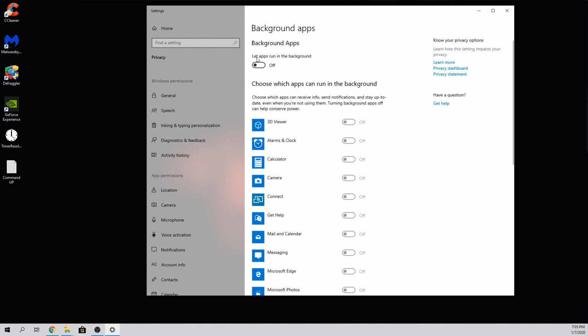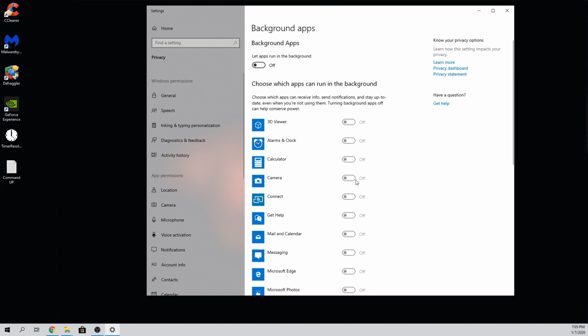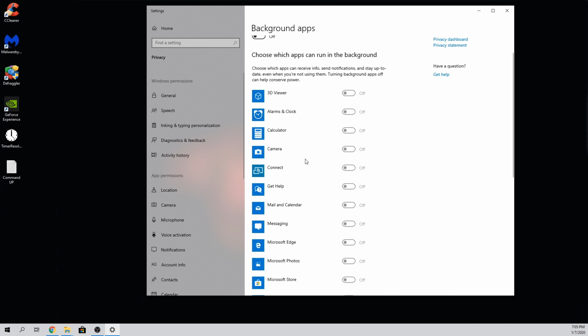And then make sure that where it says let apps run in the background, turn it off. So what this will do is give you more processing power towards the game you're playing or streaming or anything like that, and less towards 3D viewer, alarm clocks and stuff like that, which you probably never use.